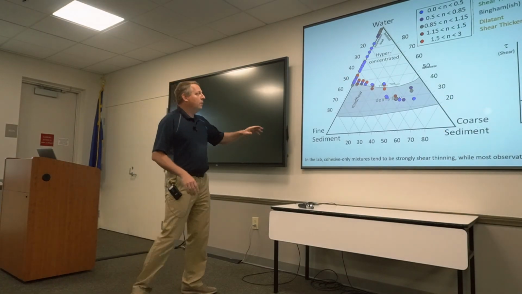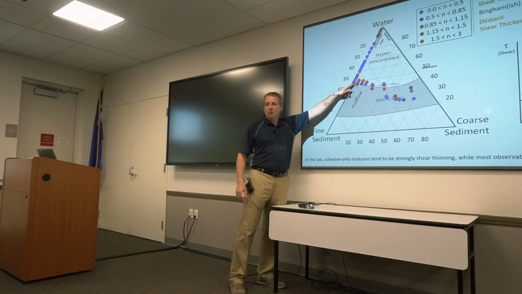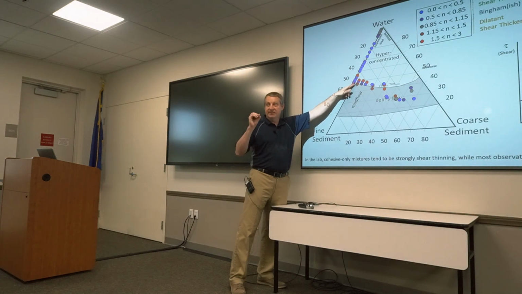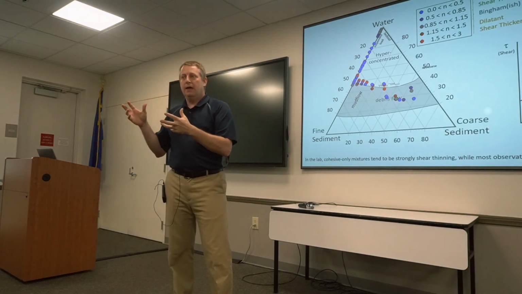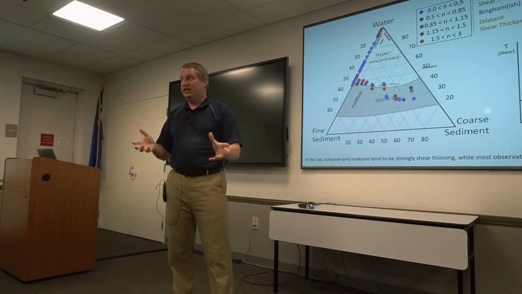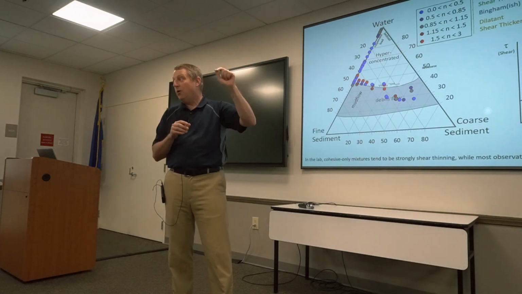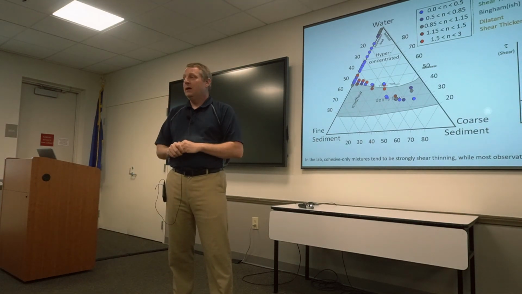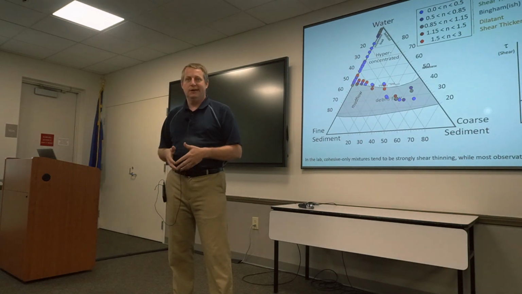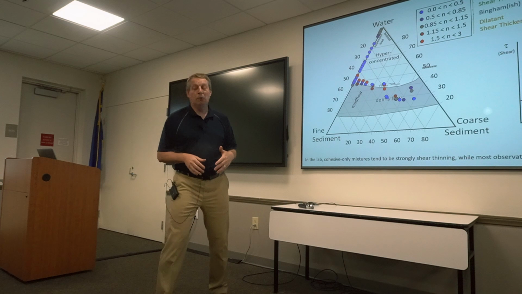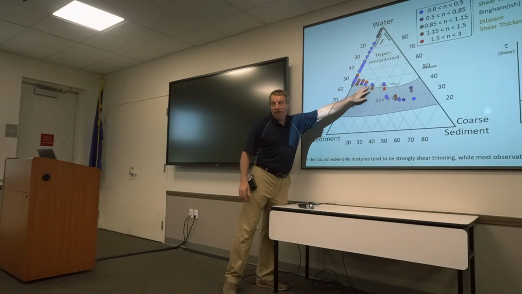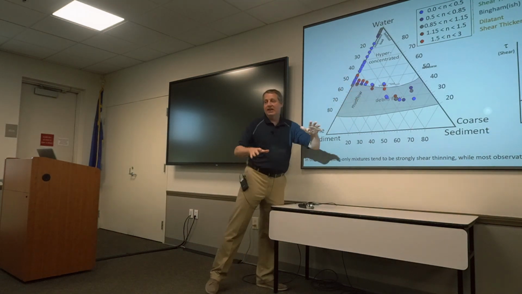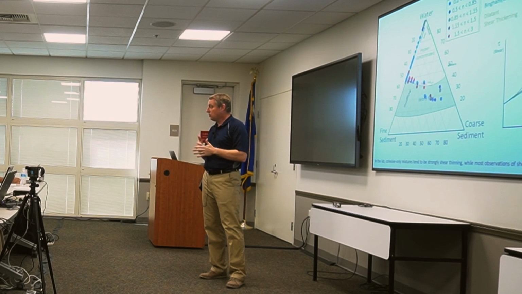But why is that? Where's the thinning? Well, the thinning is along this axis, which means how many clastics did they have? Zero. This is the zero clastic axis. And so in the cohesive only laboratory experiments, we're strongly shear thinning. N values, these powers are like 0.3 to 0.5. But how representative is that of our materials? Not a lot. And where do we see most of the shear thickening? Well, this is all pretty high volume material, but it's when you're starting to get into the clastic range. In the clastic range, you start to get powers greater than 1.5, and you start to get some shear thickening.